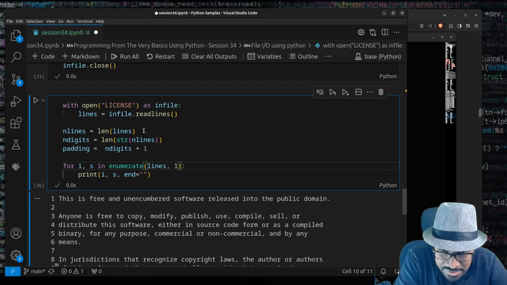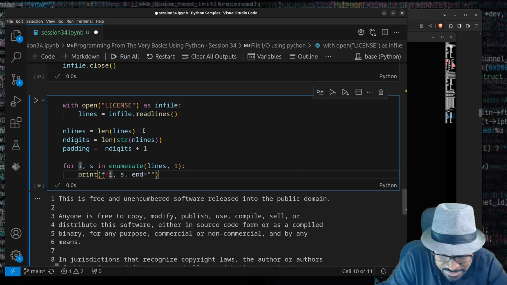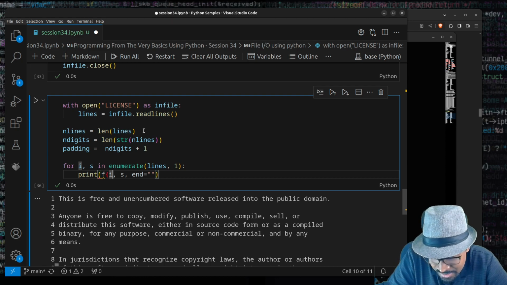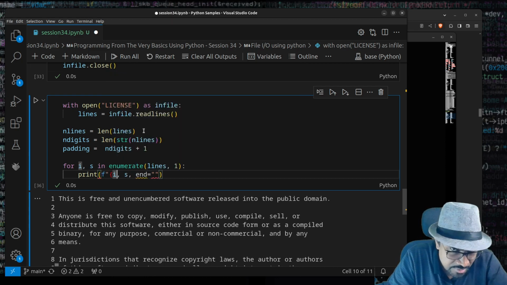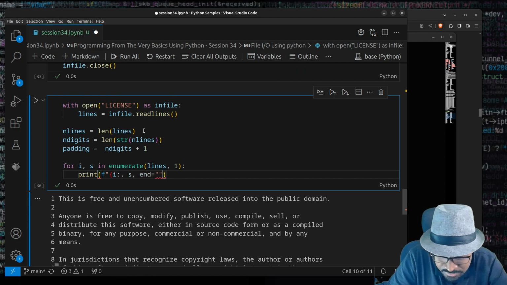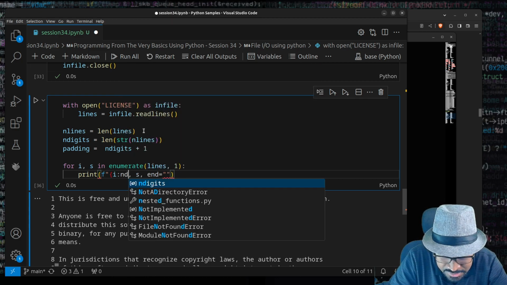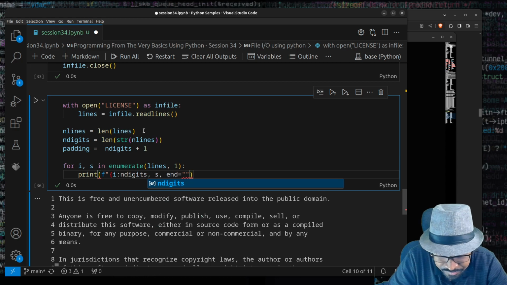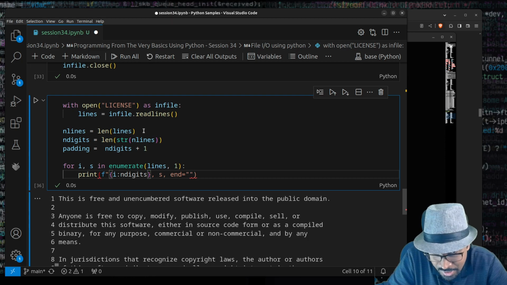And then the next thing is obviously here. I enumerate these lines starting with 1. This time I can use the format literal string syntax where I could actually use i. I want to print i with some padding. It's a colon, n digits, like this. And followed by s.